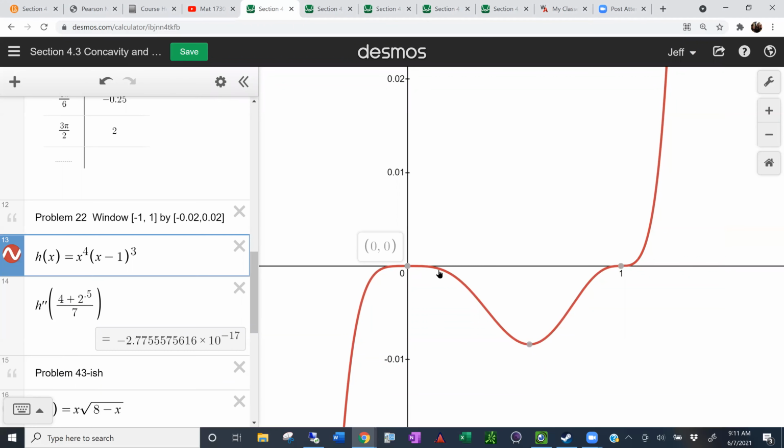Well, here's one at 0. Here's one at 1. And here's one someplace else. And my guess is if we took out a calculator and calculated 4/7, you'd get pretty close to this number. So nice. Now 1 turns out, is 1 a minimum or a maximum?